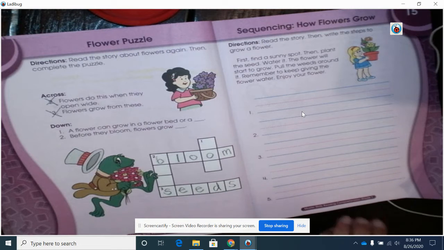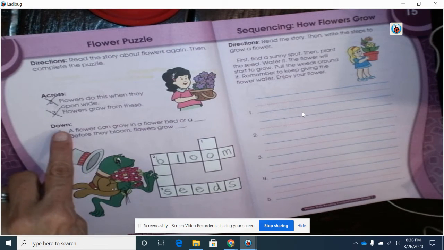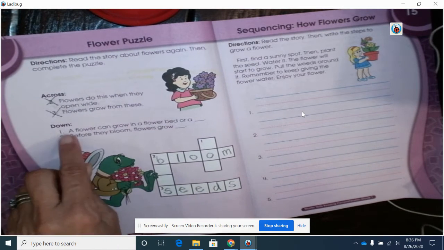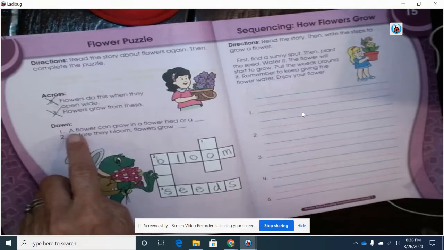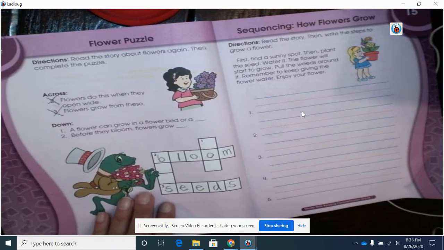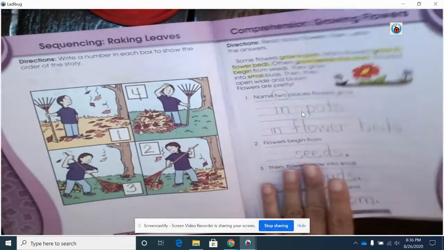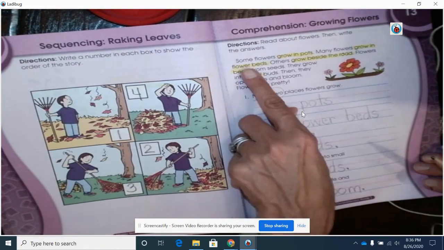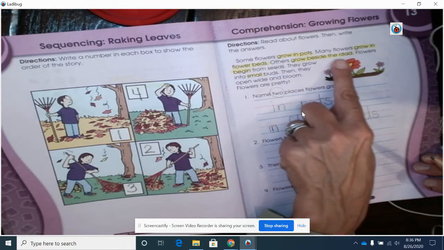Now my other words are going to go down, and these are going to be my clues. So 1 down is going to be here, 2 down is going to be here. Number 1's clue is a flower can grow in a flower bed or what else can it grow in? Do you remember? They grow in pots, they grow in flower beds, and they grow beside the road.